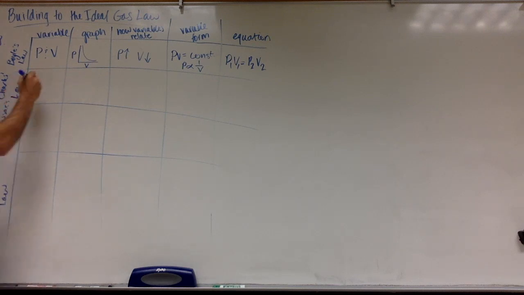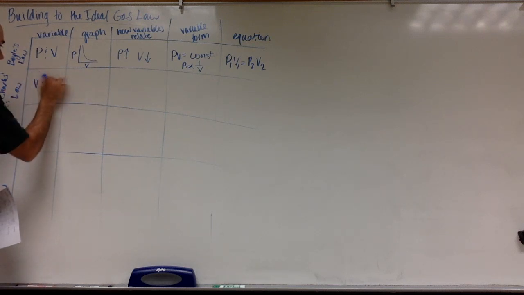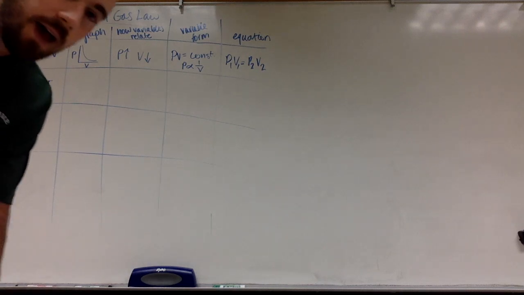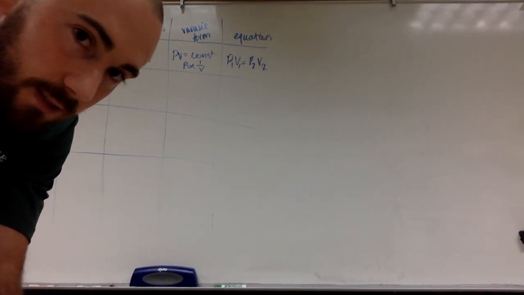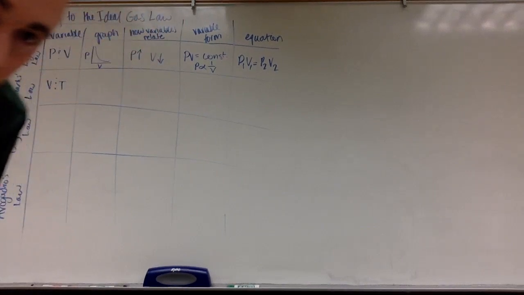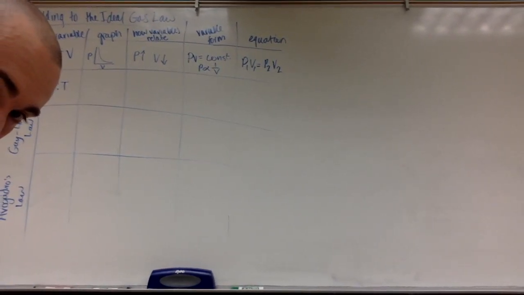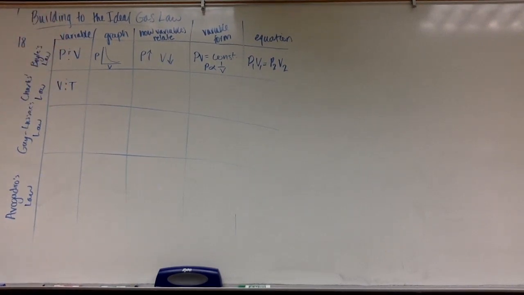Next up with Charles' Law, we have volume and temperature as our variables with pressure and number of molecules held constant. And on this one, what we're going to see is that, hold on, don't move. I just realized that you guys can't see this side, so I'm going to move you over just a little. Almost there, almost, got it.